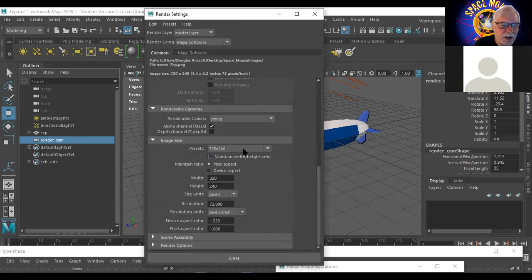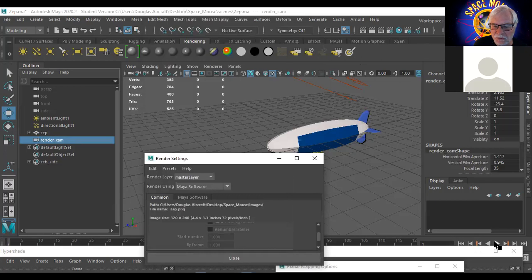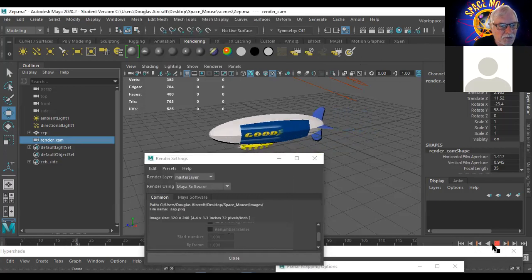And if you scoot down here, let me scoot this out of the way if I can. It's going to render the perspective camera and give you something completely different. But I can go to the render cam, and when I render this, it will render this view right here through my render cam of the Zeppelin flying away.